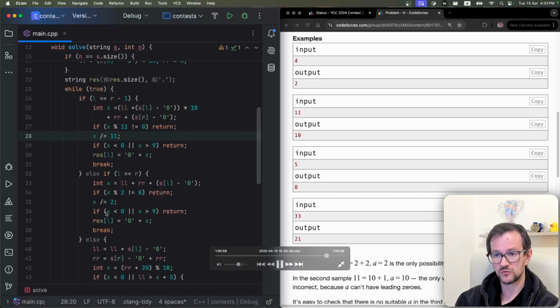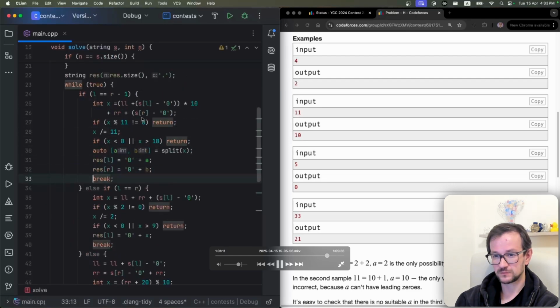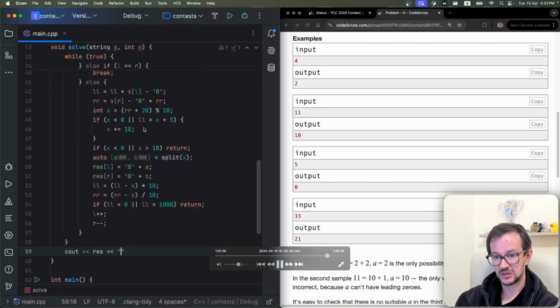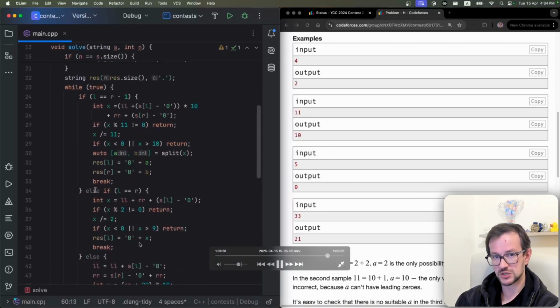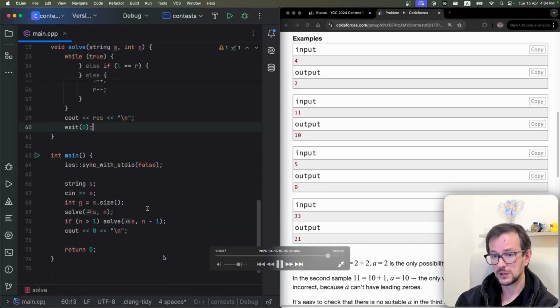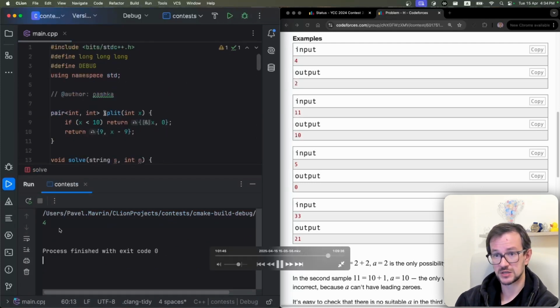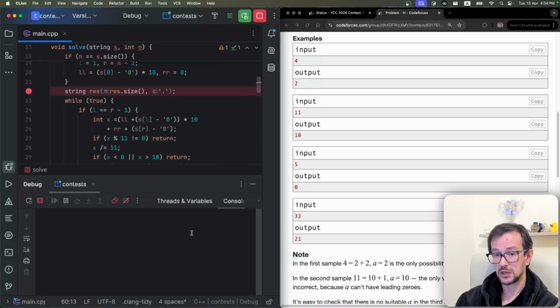Here I just think why I have one digit here but two digits here. No, because let's say... No, that's it. If everything works, then I just output the result and exit. So when I found the result, I immediately exit from the program. Looks okay. Then I just type 4 and nothing happens. So I think, okay, what the hell is happening?